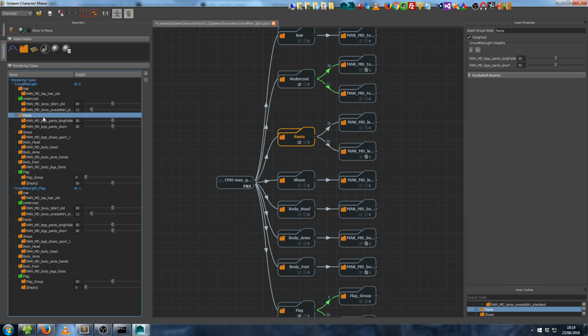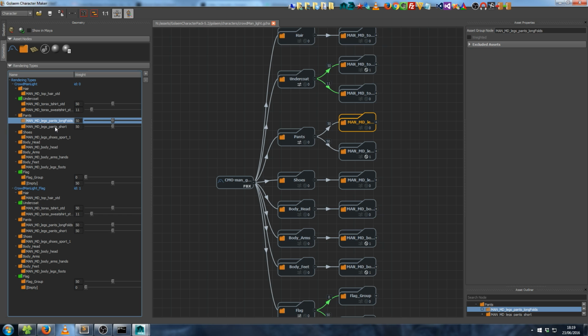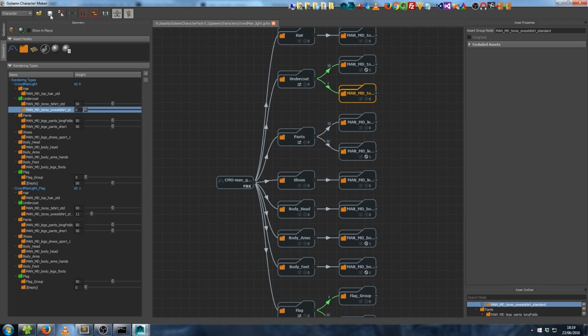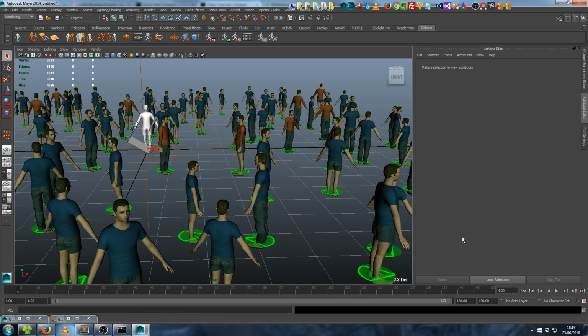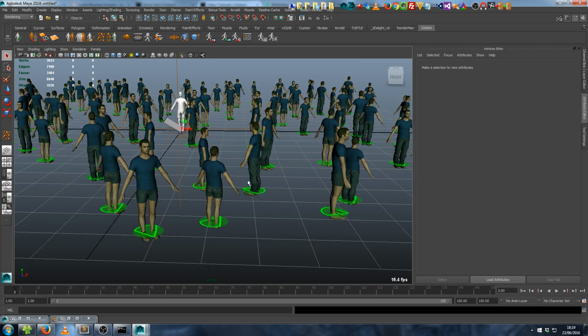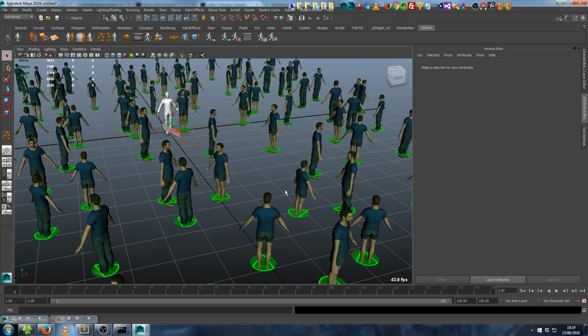And the other asset you can change is the pants asset. So you can say, okay, do you want short pants or long pants? Right now I'm just having half and half. So I can say, okay, I don't want any sweatshirts in the scene anymore, so I can just put that slider value to 0. I want to make sure that I save the character file, and now that I saved the character file, the next time I run the simulation, I'll get all my characters with t-shirts.